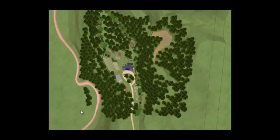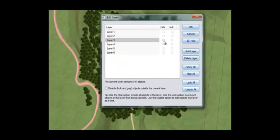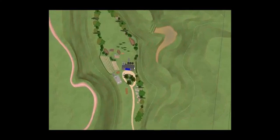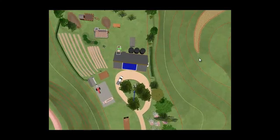As we walk through this, to help facilitate it, I'm going to shut off all of the regrowth. Most of this property is currently forested with 20 to 30 year regrowth, mainly oaks, some red buds, walnuts, and other things like that. So we'll shut that off and make it a little bit easier to look at the design elements that we're more interested in. So let me zoom in and rotate.